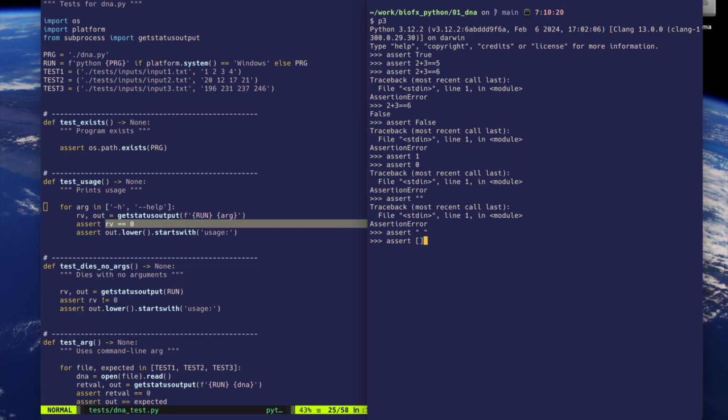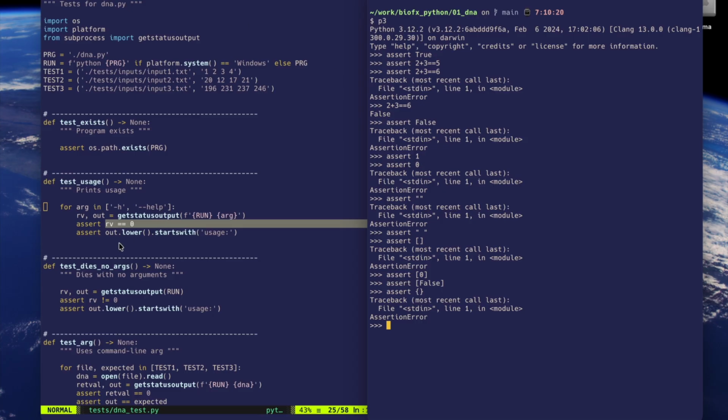Same with an empty list is falsy, but if there is any value inside of it, even a false value, then that's true. So I can put false in here, and because the list itself is not empty, then that is a true value. If I do the same with a set or a dictionary, then if they are empty, they are false.